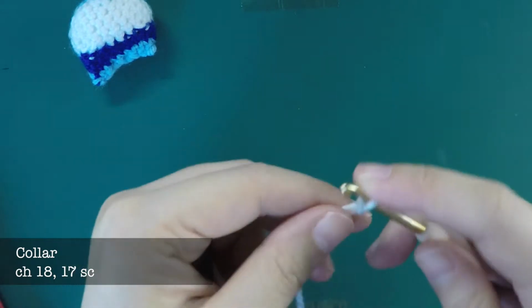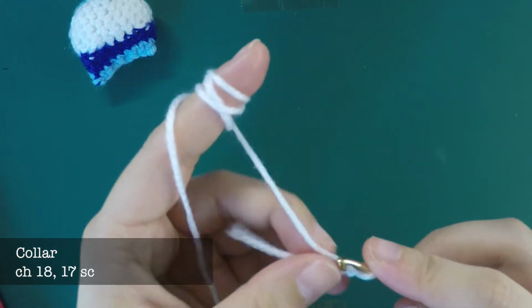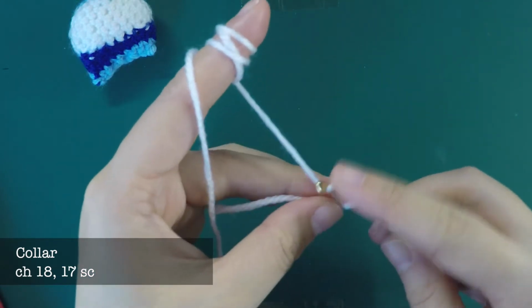It's pretty easy, and I like the size of this doll that I'm making. I don't like it to be too big. This size is pretty cute. You can make it into a keychain. You can carry it, it's just the right size.